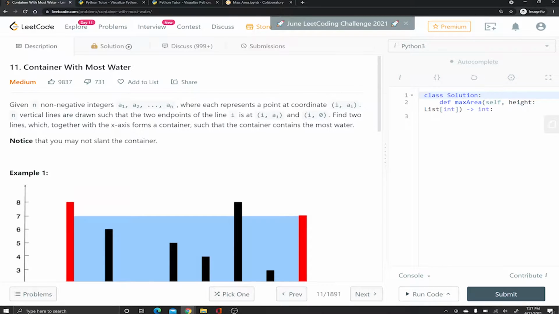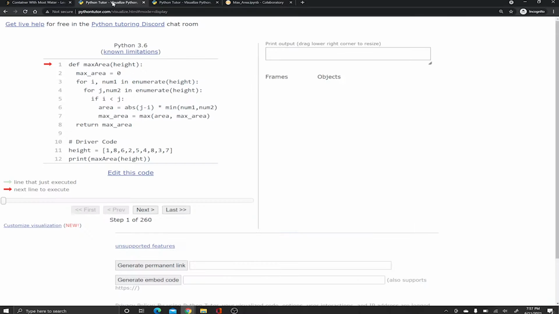Today, actually in the past videos, we solved this problem, container with most water. We solved it using two different methods. The first method was strictly brute force, where we just had two for loops, iterated through it, and got our value. But Leetcode didn't accept this solution because it timed out, because Leetcode has a time limit. Feel free to watch the previous video just to see how we solved this.